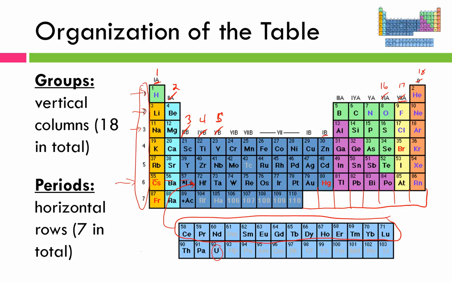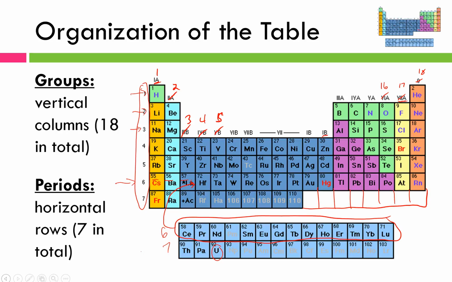So occasionally you will see a periodic table where they've gone through and jammed these two rows into the periodic table where they actually belong, but more often than not you're going to see these two rows separated from the periodic table. Don't be confused, these are not periods 8 and 9. These are actually continuations of period 6 and period 7 respectively.